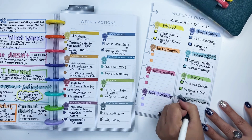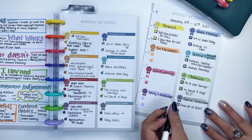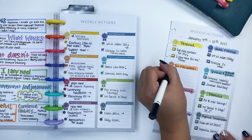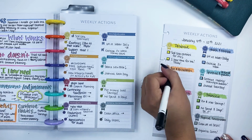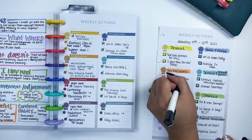So new things, putting money into savings, doing your best no spend for at least 3 days. Anything no spend. I have a bad habit of getting Starbucks, Uber Eats. So that could be counting as my no spend, or, of course, stickers and whatnot. But for my physical environment, clean off all desk. I always throw things on my desk. I need to really tidy up and organize my cart too, my planner cart.